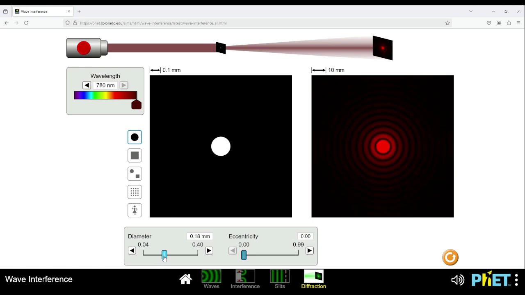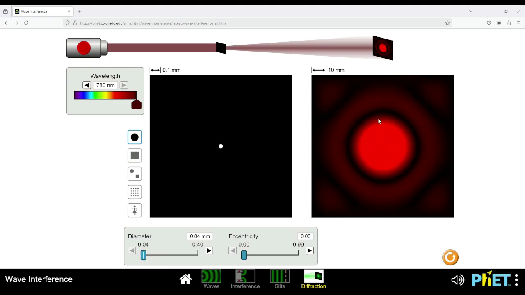And if we increase the diameter of the hole, as expected, the central bright fringe gets smaller according to the formula that we derived, that described the distance from the center of this fringe to each of the minimums, being the dark spots. That states that this distance y min is inversely proportional to the width of the aperture. So as we can see, the smaller the aperture is, the larger the central fringe is.